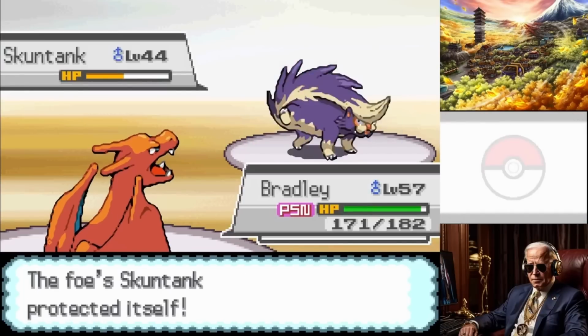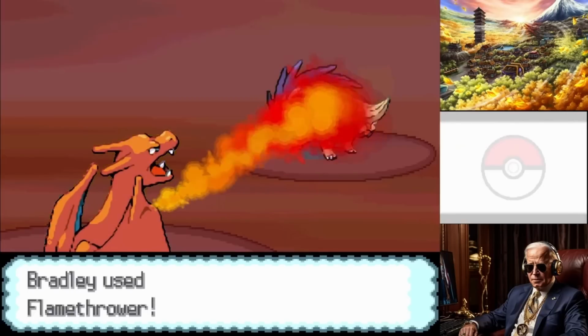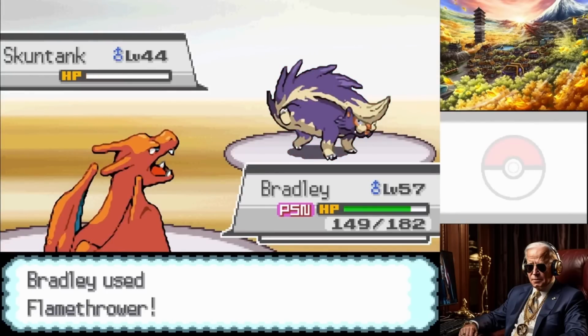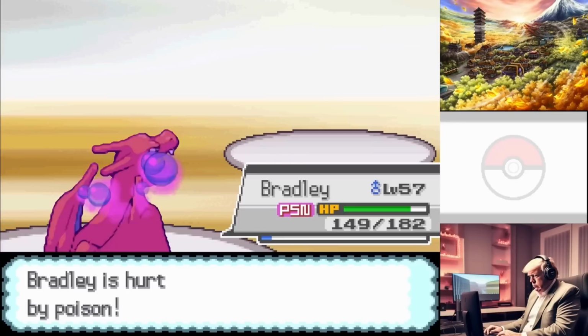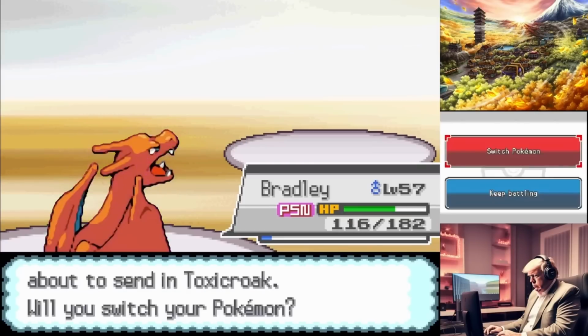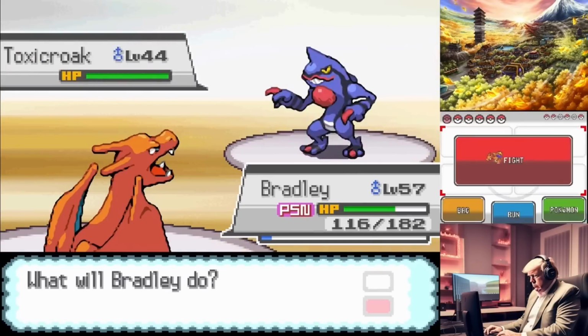Ah, I see we now have Flamethrower on Charizard, though, Obama. Finally good to see that we have a proper Fire-type move on our boy now. I just hope the rest of Petrol's team isn't going to be shit like this. Finally, the skunk is gone forever. We never have to deal with that again, but we still have 4 more Pokemon to battle. And his next Pokemon is, of course, going to be a Toxicroak. Should have seen that coming.